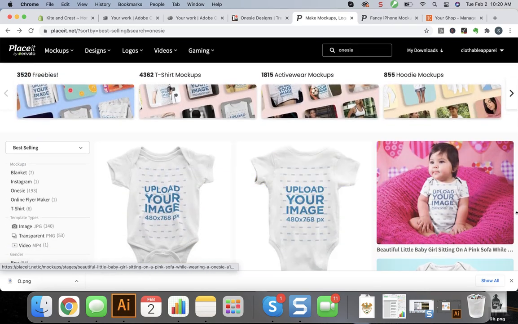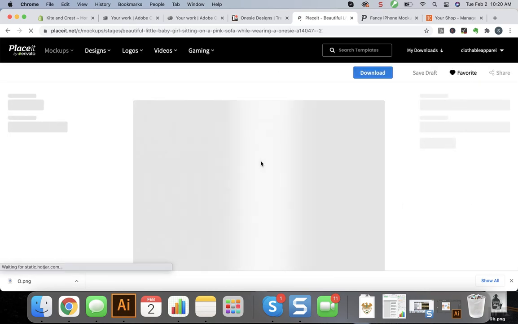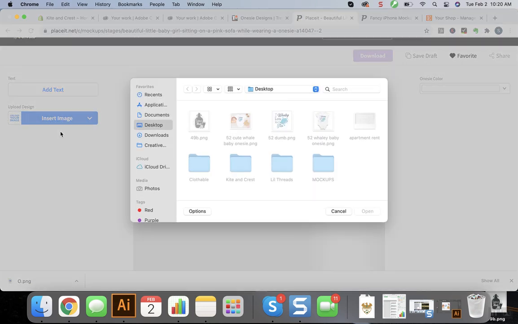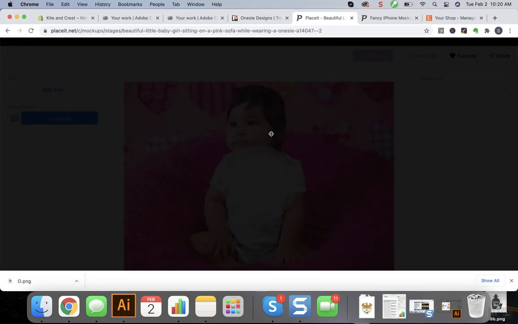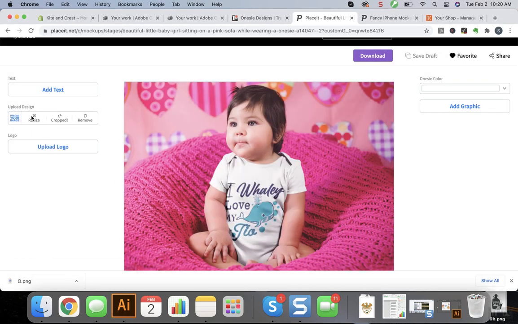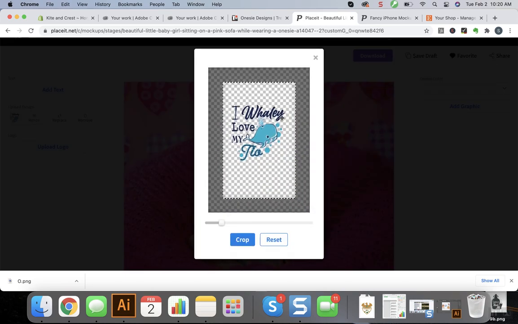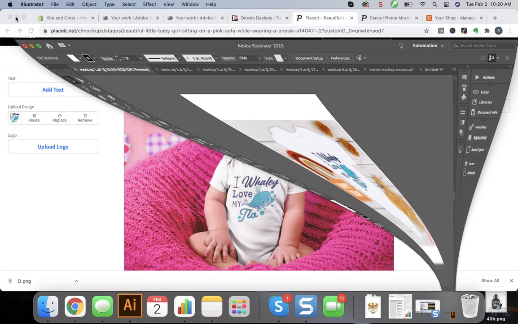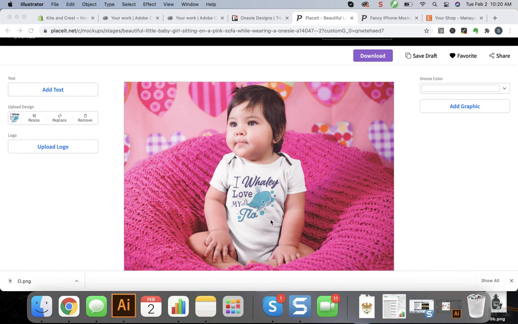Whereas if I go to this girl up here, it's actually the same thing, but for whatever reason, this one works just fine. So I click Insert Image, Upload from Device, pick that dumb one. I'll click Crop. And it's still too big, but you can click this Resize button right here and move it up a little bit. Because our goal is just to make everything look consistent. So, based off our Adobe, we made it about that big on that onesie. That looks pretty good. Maybe a smidge smaller, more centered, but you get the idea.